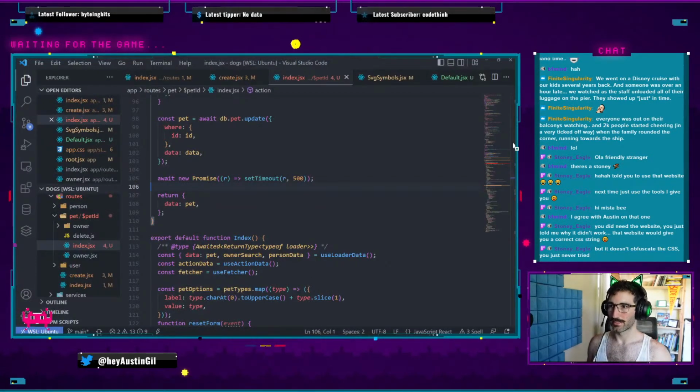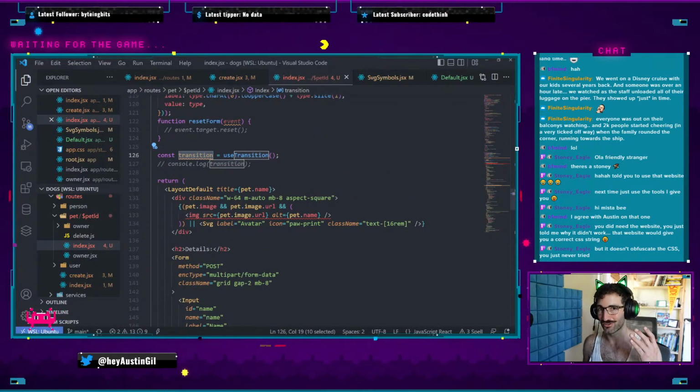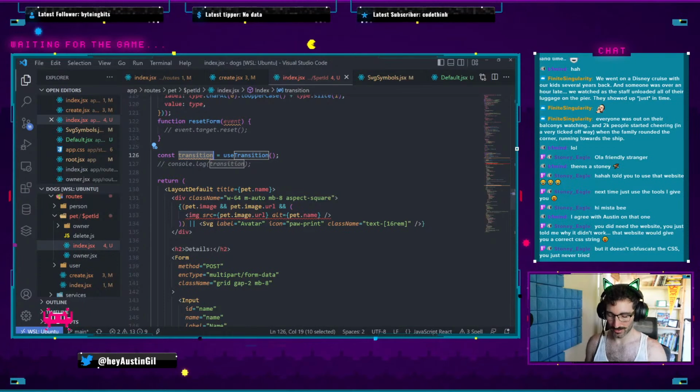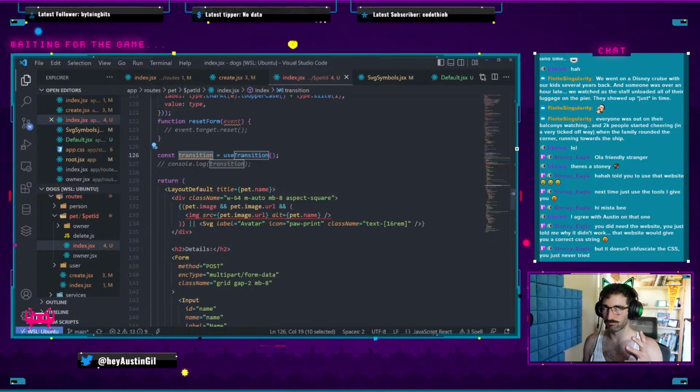So Remix has two solutions for this. One is being able to easily tap into the state of the transition of the application. Not sure I love this naming convention of useTransition because I think of animated transitions. But this transition is really more for state transition, I think.